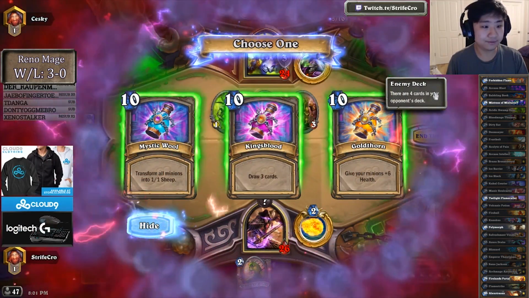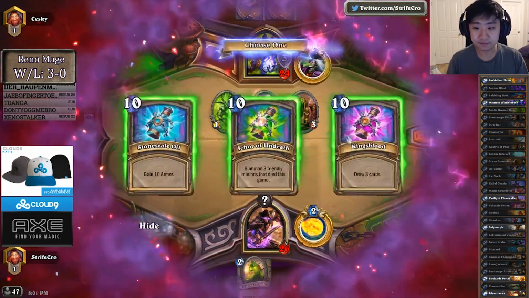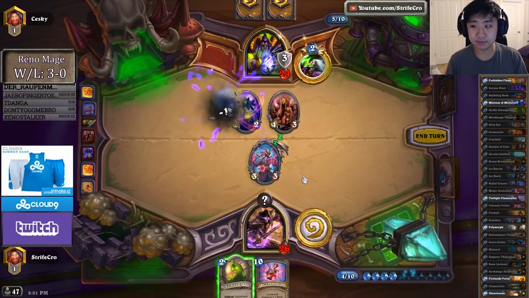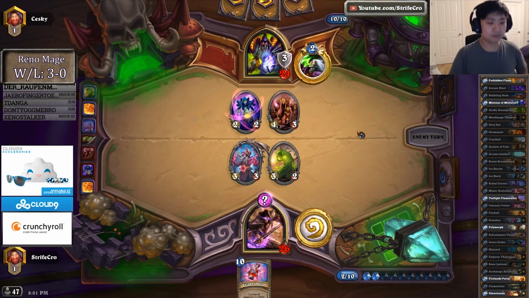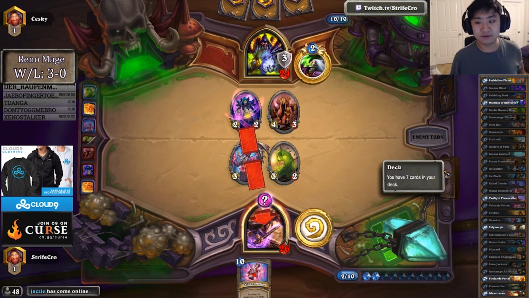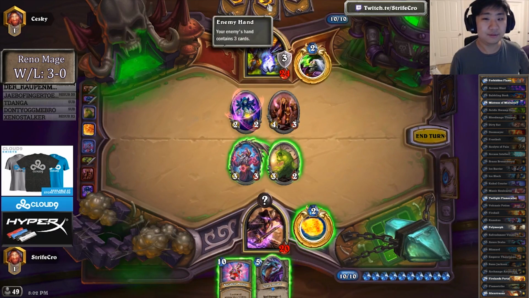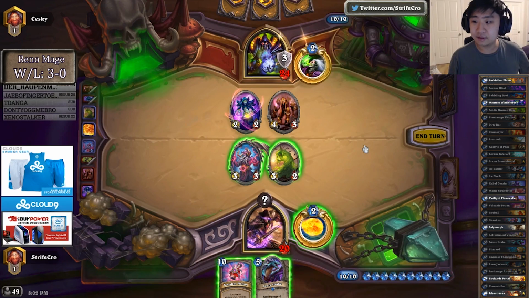Draw 3 cards, or even on him. I don't think that's a good idea. Because I also have like Azure Drake left, and it's harder to play Azure Drake if I draw 3 cards. That's smart for him to go face. He's realizing that he has like Twisting Nether and stuff, right? And it's better for him.